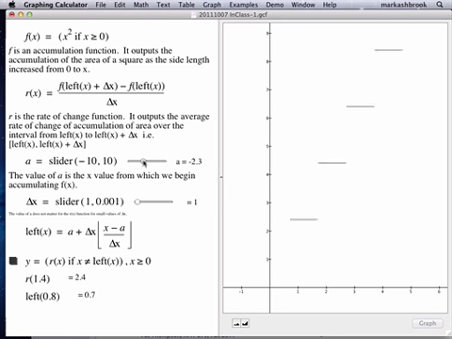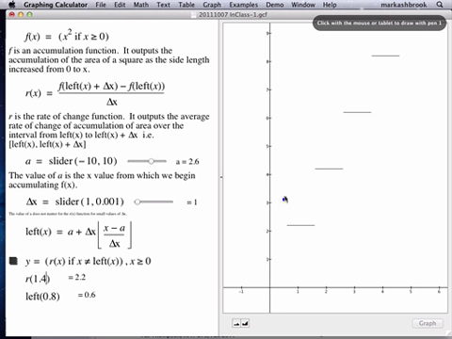So what are we seeing here? I'm changing A. For instance, right here, you remember we start at A, and wherever we start from A, that's where our first interval starts, right? So then you got to think of it as A and then your delta x. I've got delta x set at 1 here. And wherever we put A, that's going to be the left side of the first delta x interval.